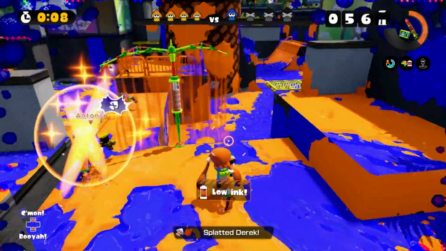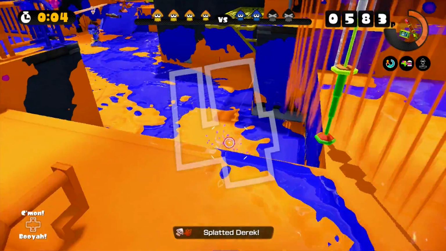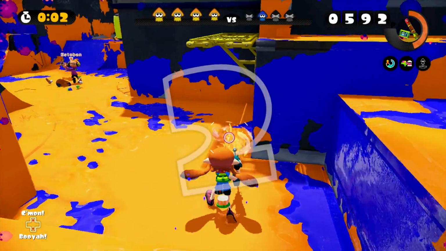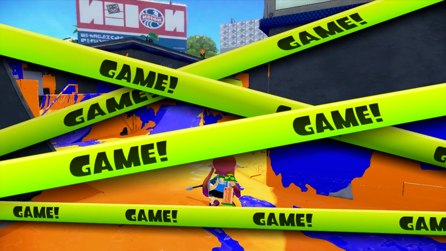There we go. Throw that, and there we go. Look out. Somebody's trying to get up here, I'm sure. We gotta get enough ink to take them down wherever they hid. Can't find them. Throw ink. We might have won that one.